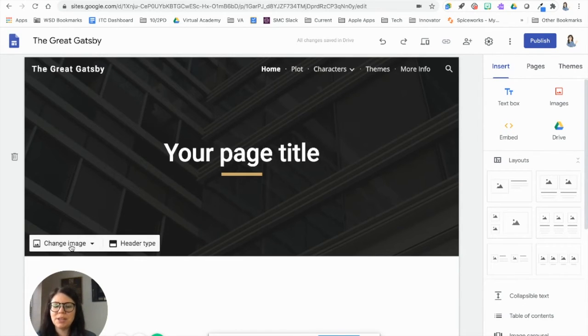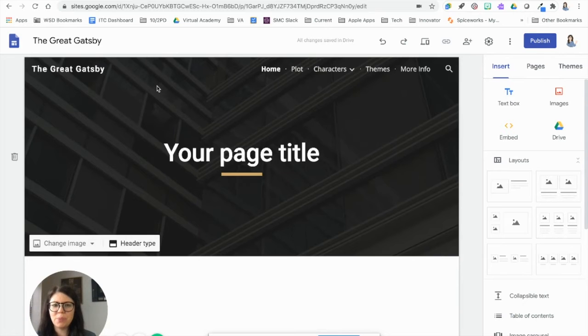So a few words about how Google Sites works. Google Sites is a responsive format. What that means is if someone is on a cell phone, on a tablet, on a computer screen, Google Sites is going to react to resize everything so that it fits the space that people are viewing your website in. Why am I mentioning this right now? If you go to, let's say, Google Drawings or Canva, and you make this beautiful banner and it fits perfectly in here, just know that when people are viewing it on, let's say, a cell phone or a tablet, it could cut off some of your banner.